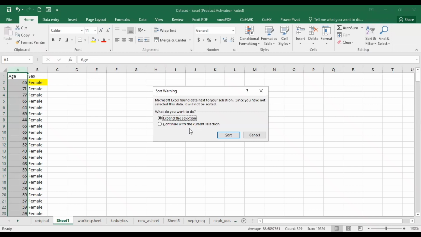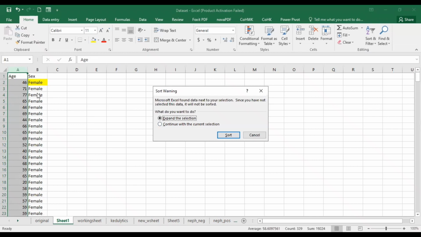Then a drop-down menu appears and it tells you Microsoft Excel found data next to your selection. Since you have not selected this data, it will not be sorted. What do you want to do? What this drop-down is seeking to clarify is that, yes, you are going to arrange age from the lowest to the highest.